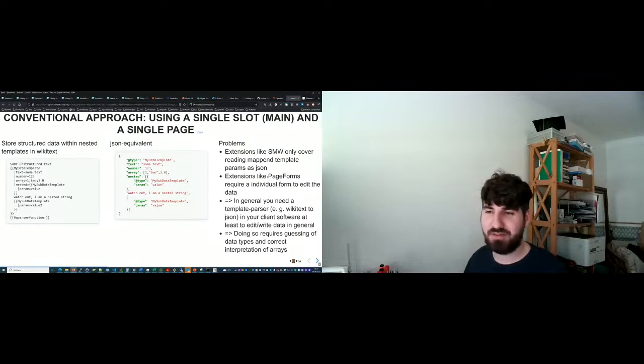Extensions like Page Forms deal with that to integrate the data. And extensions like SemanticLab use these templates to extract information, store it in the database, and make it accessible for queries. But in general, you need parsers to interact with the wiki page and interpret this complex structure. And these parsers need to deal with all these special cases. There's no general approach, because all the existing tools out there are not aware of wikitext. So you write your own code, and as I said, sometimes you just have to guess what the actual data type is, and whether it's an array or not.